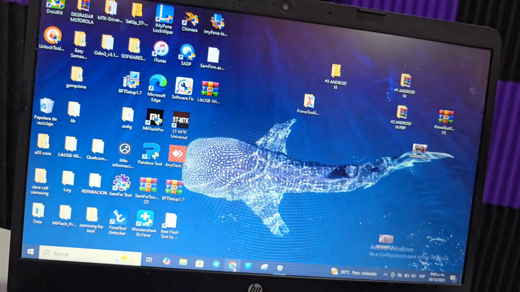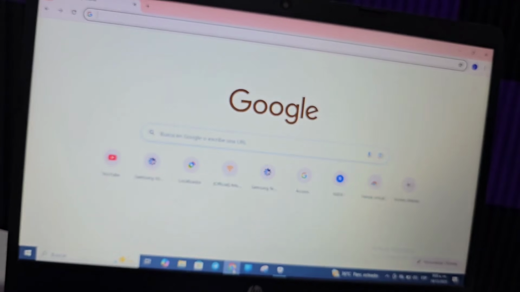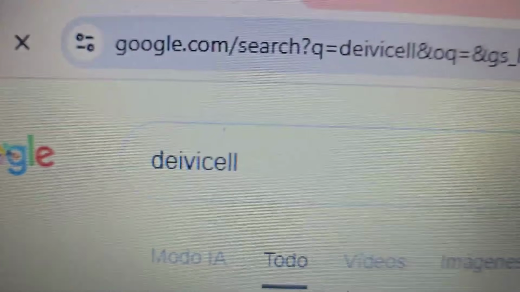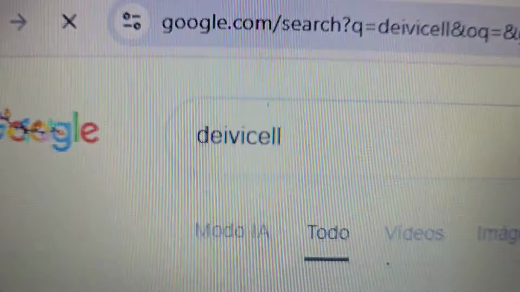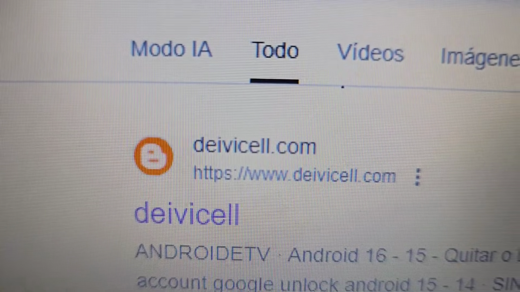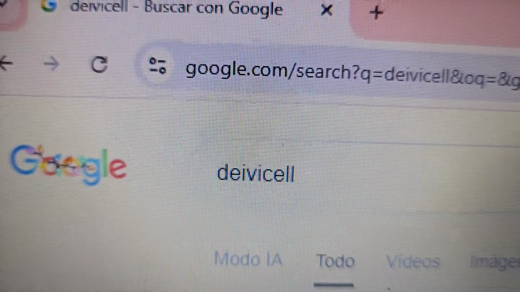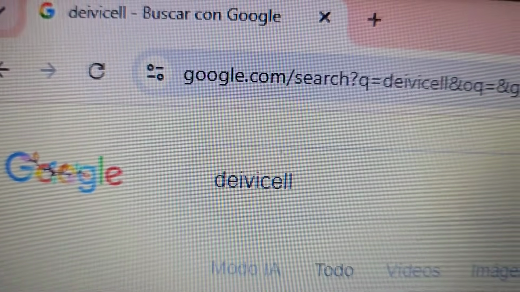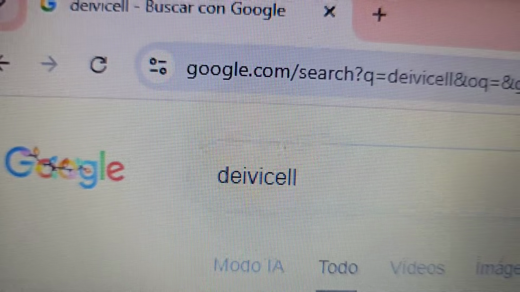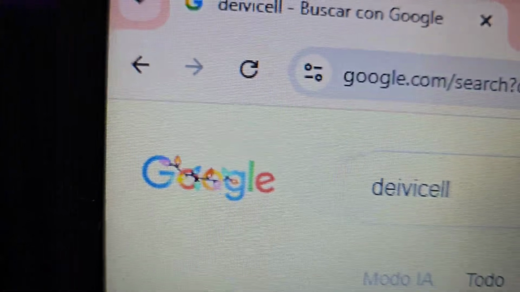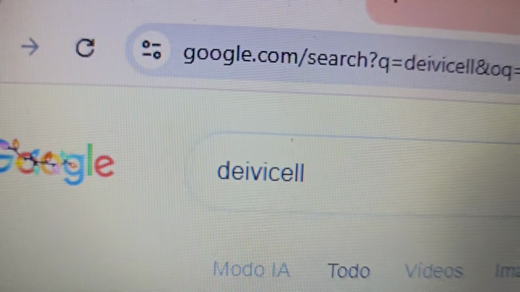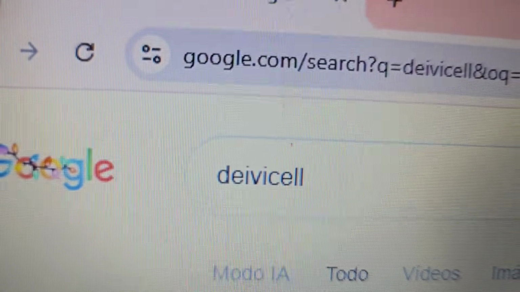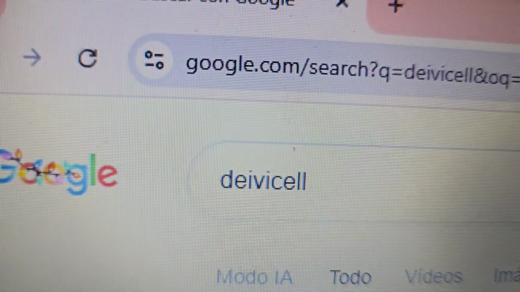After all that, we're going to go to our browser and download it. We're going to go to our official website. You're going to type DAVcell exactly as it appears. There. You're going to type DAVcell. Then this page will appear below. Perhaps in some countries, the pronunciation of the name might not sound right. We have to go to the Google browser and type DAVcell. We're going to delete it letter by letter. Do VC.